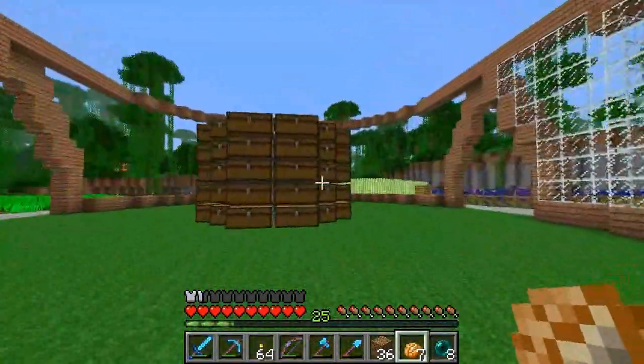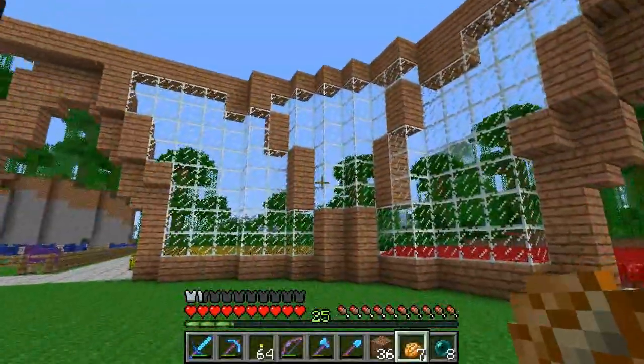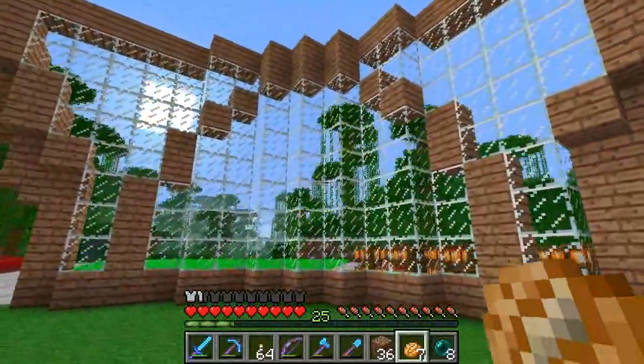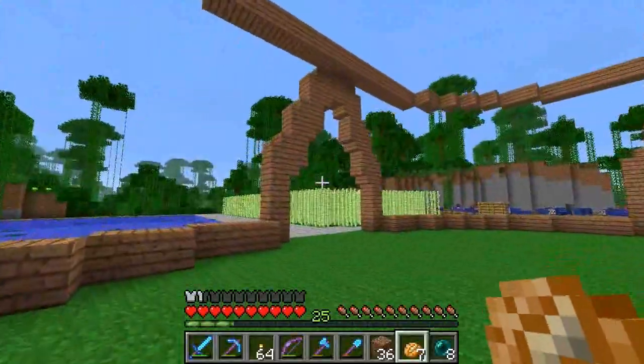So we're going to get started on that, but before that, of course, I'm going to replace this V window with the cowboy legs window and get the other ones done as well.